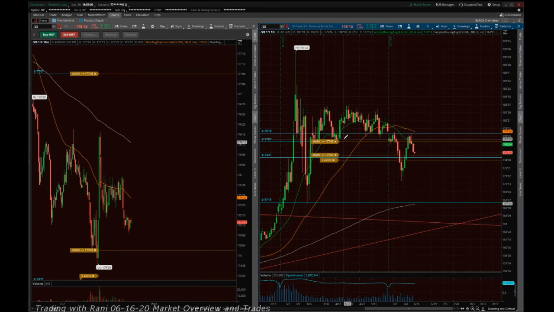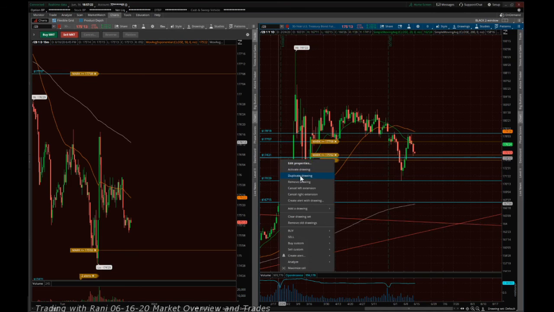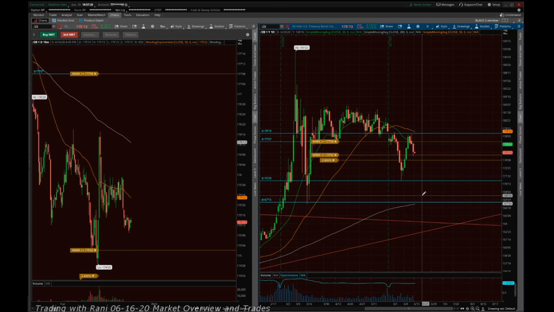Again, if it makes it below this pivot right here and to the 200-day, it's still kind of weak. So I'd really prefer it not to go below this area right here. So this is what we'll be looking at, this pivot. I'm going to delete this one actually because it really doesn't have any reference right now. So we're looking at it to hold this 170.29 area and then bounce. If it gets below, we'll have to reevaluate because that's kind of weak for what I'm looking for in bonds.